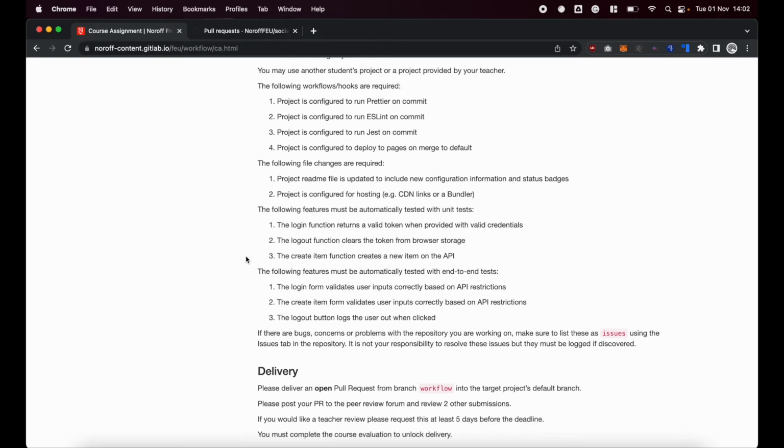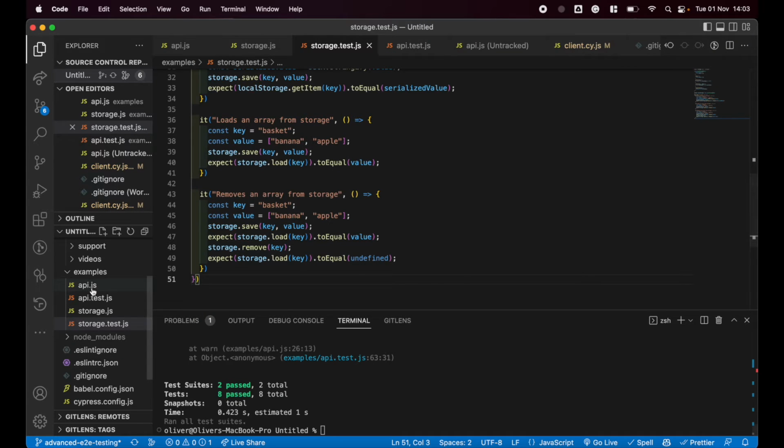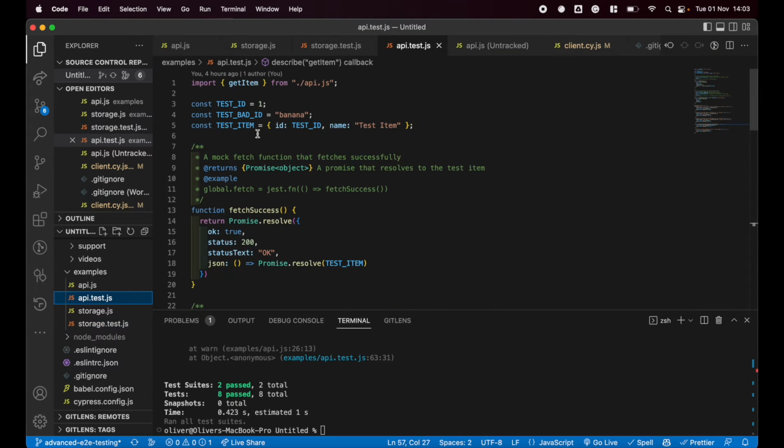This is also going to be using the fetch mock. You're going to have a mock function that represents a successful 201 response, which is 201 created successfully or something like that. In this case, the new item is going to be defined in your code here. Like here, test item.